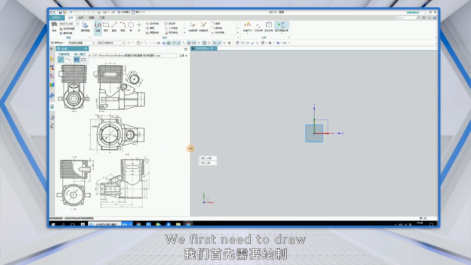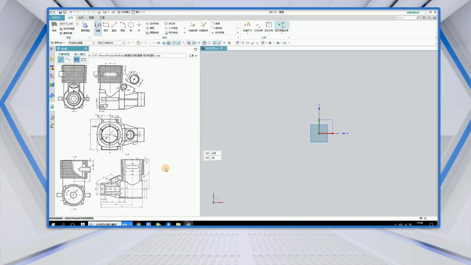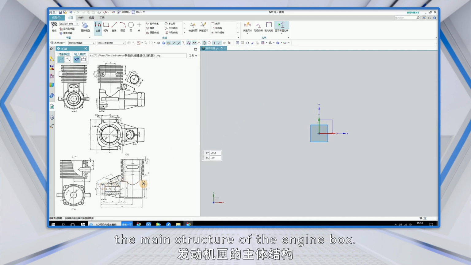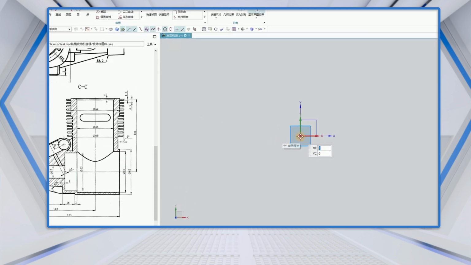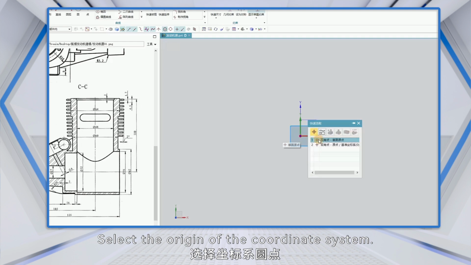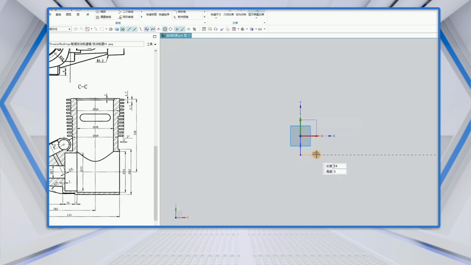We first need to draw the main structure of the engine box. Select the origin of the coordinate system. Draw diagonal lines.